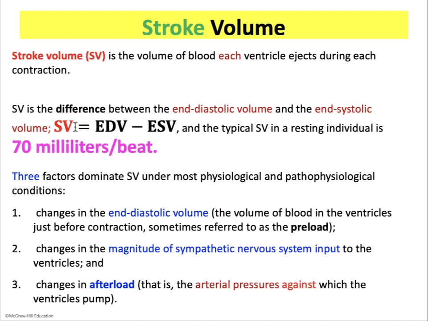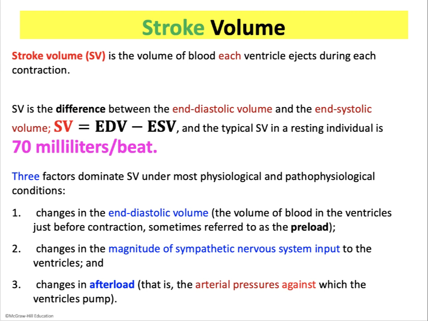The stroke volume itself can be broken down into two parameters. The first is a volume to do with the end-diastolic nature of the ventricle. And the second is the end-systolic volume of the ventricle. This makes sense. So when the heart is dilated, it has a certain volume, and when it contracts, it loses a certain volume. So if you subtract one from the other, the remaining will be the amount of blood that was pushed out of the heart between these two events. The average value is 70 milliliters per beat.